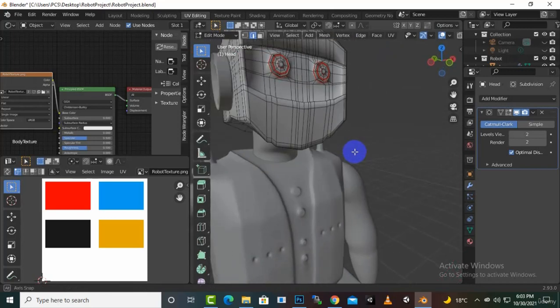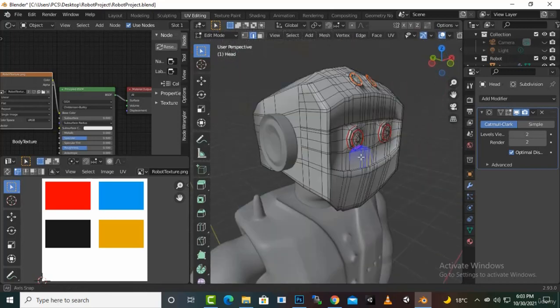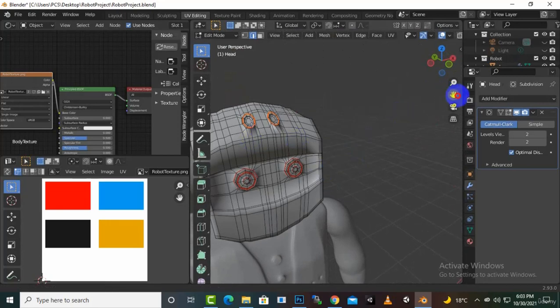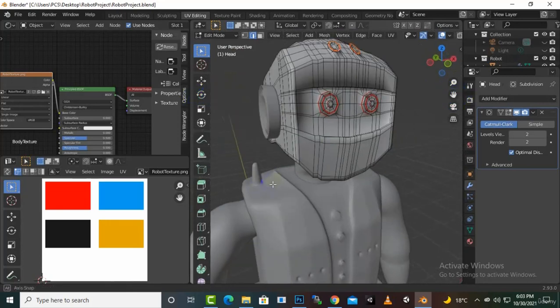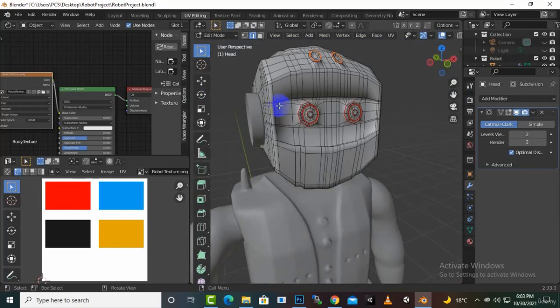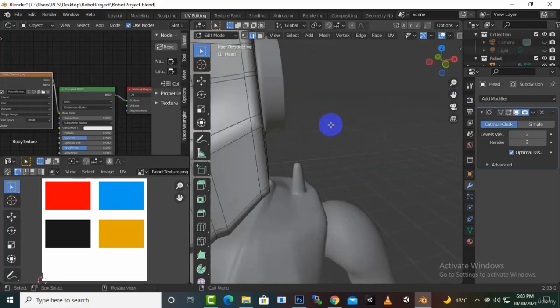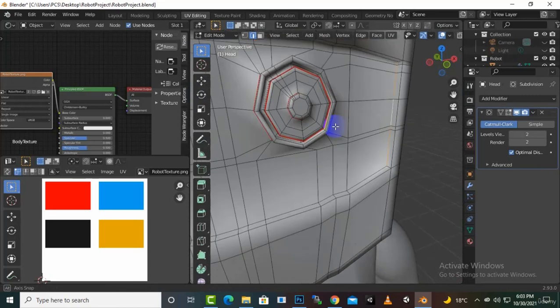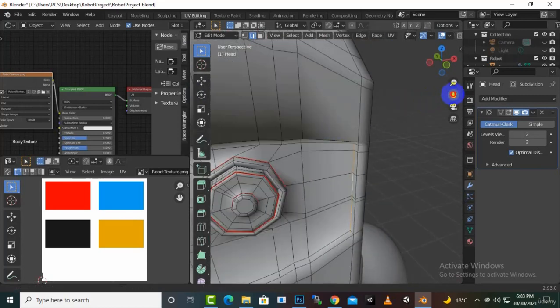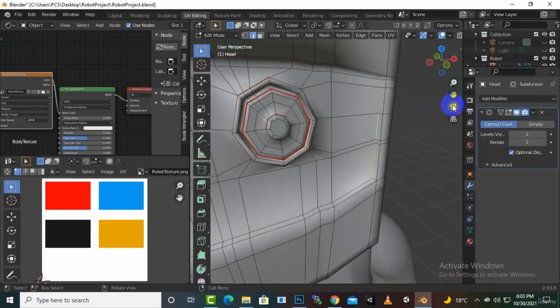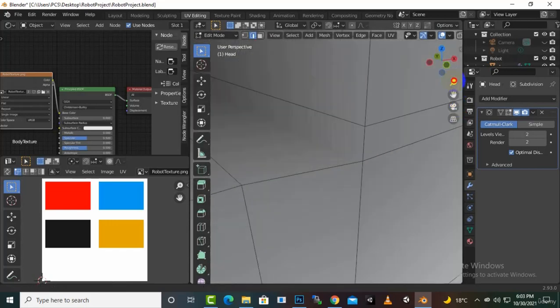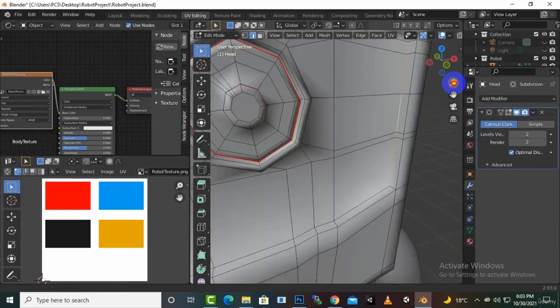What else do we need for the face? Yeah, this section, maybe if we want to add some other type of color here, for this section we can choose this by alt click. We can select this loop. For some reason our zoom in and zoom out is too high, so I will just use this thing for now.